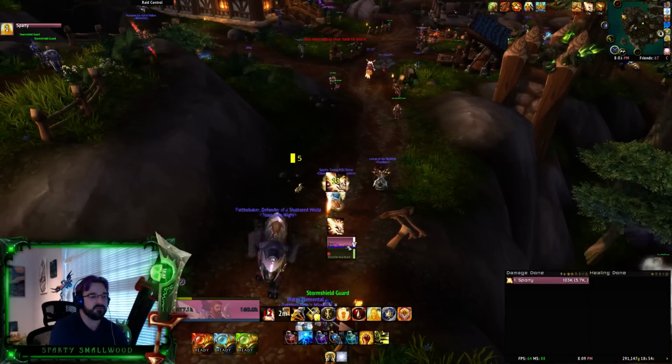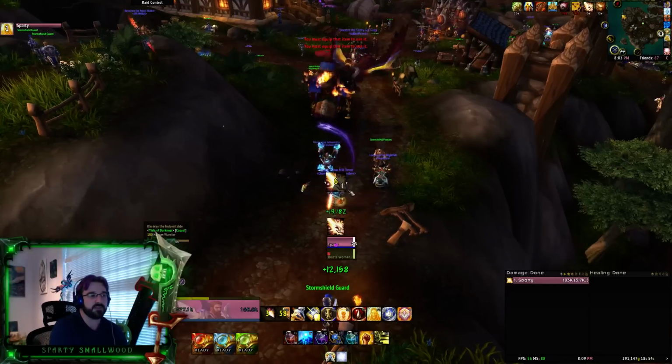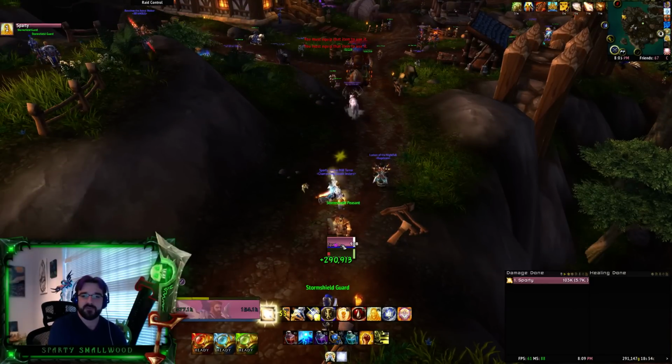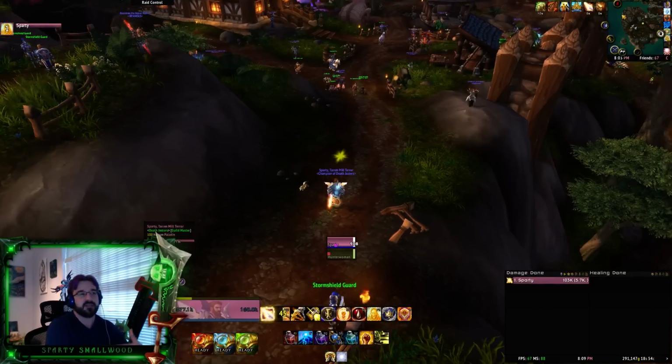Look, I've got Infusion of Light twice on my screen now. I might actually use the Wowhead version instead of my own because it has a timer. Not that I really need multiple stacks of it, but the timer is always helpful, I suppose. Right? For sure. So yeah, post that link, copy, paste, go to a different ability here, and track those things. It's great. Infusion of Light is something that you definitely want to proc.